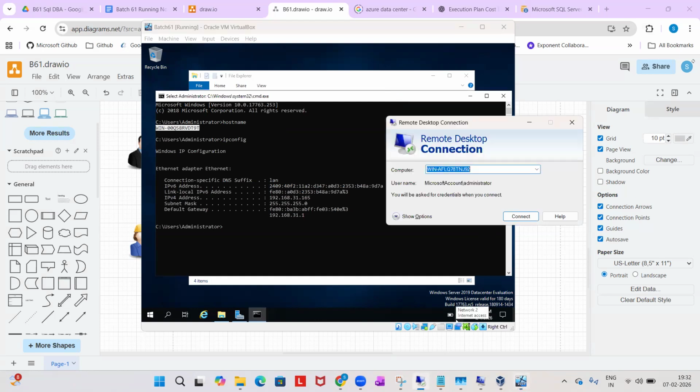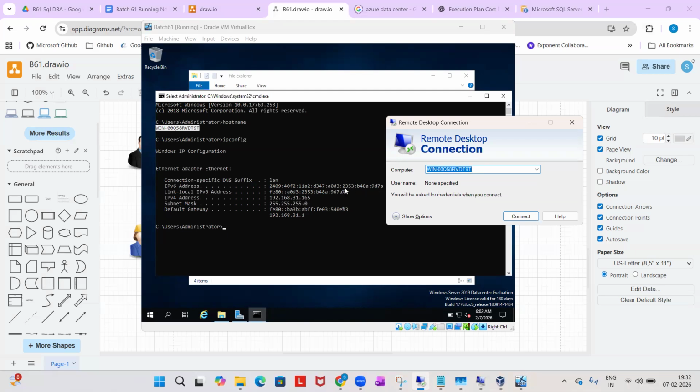So in my local laptop, I opened this tool, and what is the server name? I cannot copy paste directly. Win-00Q58RVDT9T. Or else I can give this IP address also here. Here at the computer name, you can give the computer name or 192.168.31.64, this IP address. 192.168.31.165 also I can give.